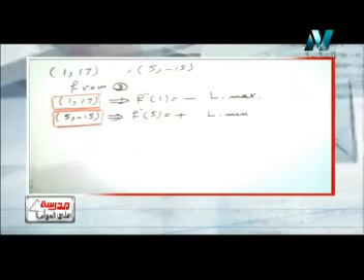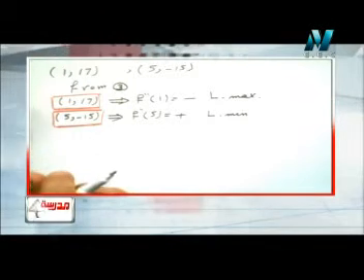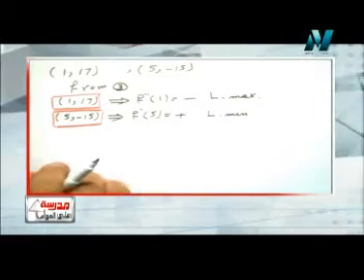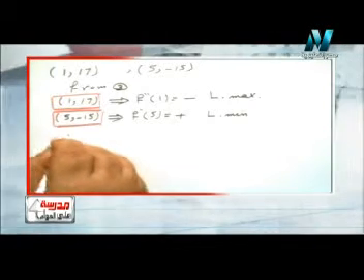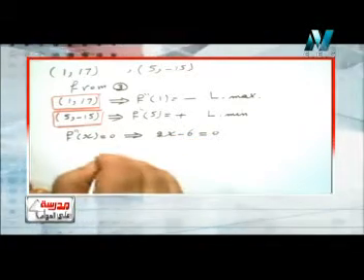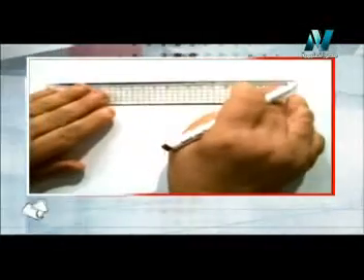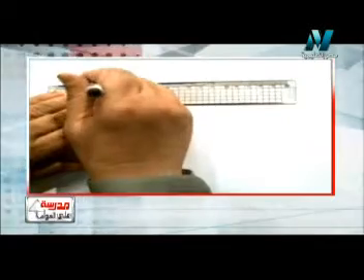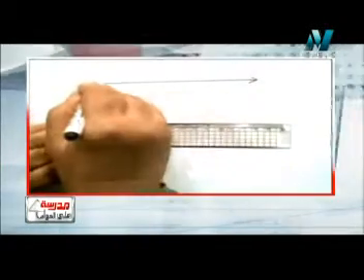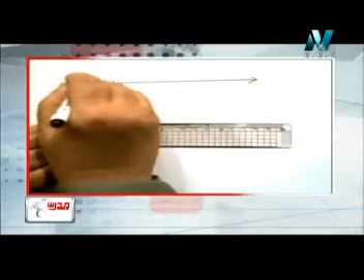Then they ask me to discuss the intervals of convex up or down. To find convex up or down, we have to put f double dash x equals 0. Therefore, 2x minus 6 equals 0, therefore x equals 3. We have to graph the real number line, x and f double dash x.